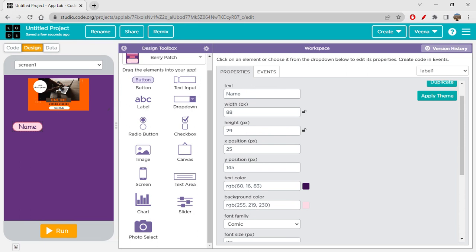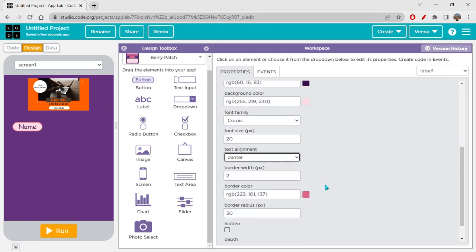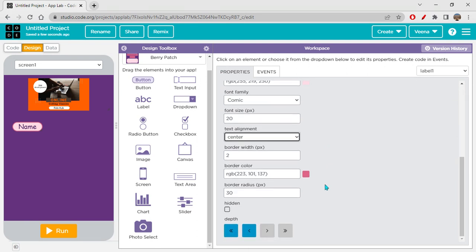So do explore all of these things in your app. I am not doing it just because I don't want to extend the length of my video. I don't want to make my video so boring where I'm doing all these property settings. So you can absolutely do that. Make a very good design, a professional design, by customizing all these options. So use all these options well, and do it according to your own idea.